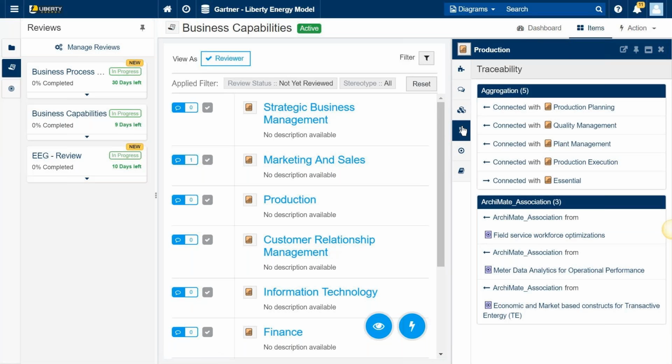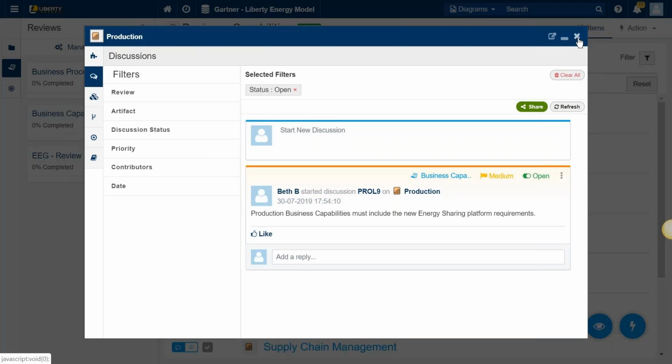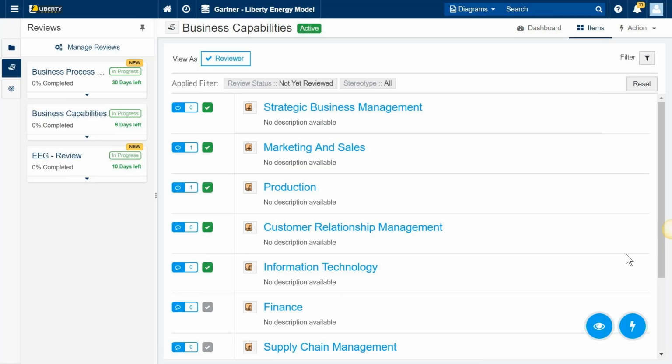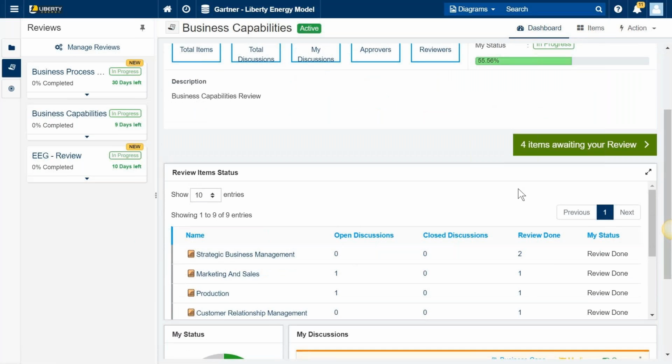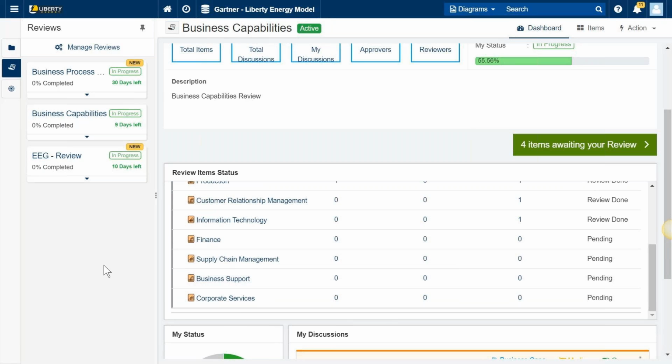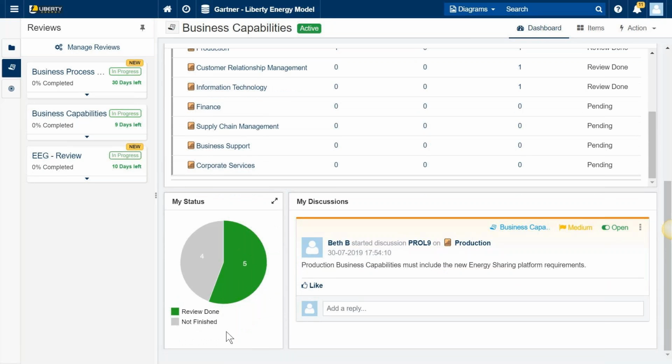So it's not just simple properties of that particular item. As you could see, it also shows you the complete connected information. So you are actually given the part of the model that is of interest to you for review. With that said, you could go ahead and say, okay, I'm fine with all these artifacts. And once they do that, if they go back to the dashboard, you will see that the status is updated instantly, and they would know what items are still pending their review, and also what other comments or discussions are happening in this review.